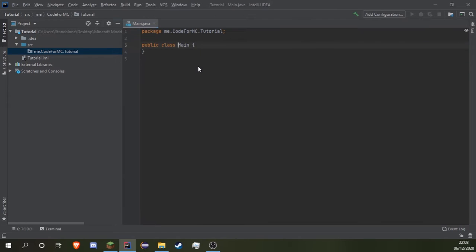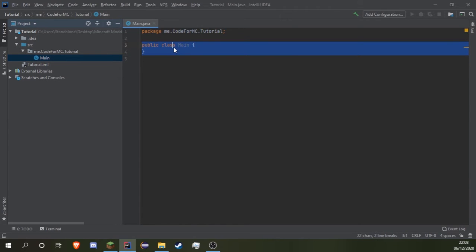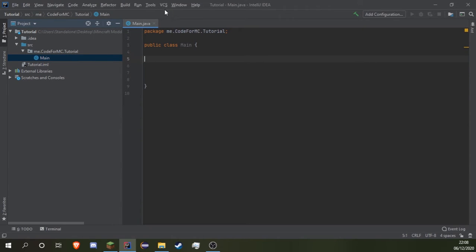It's like a system. It's really weird. And as you can see, it's referencing our package here, package me.code4mc.tutorial, and here is our main class, right? Now so far this will do absolutely nothing, but we're going to want to change that. Mind, we're still in the setup though, so it's going to be doing basically nothing. It's going to send a message to you or something. Actually, in fact, it's not going to do anything. I'm just going to make it function.